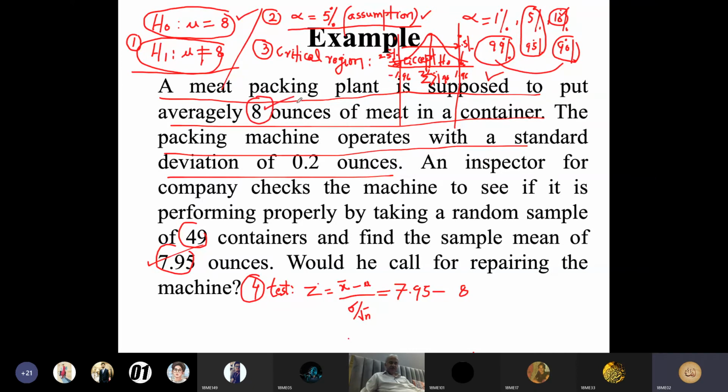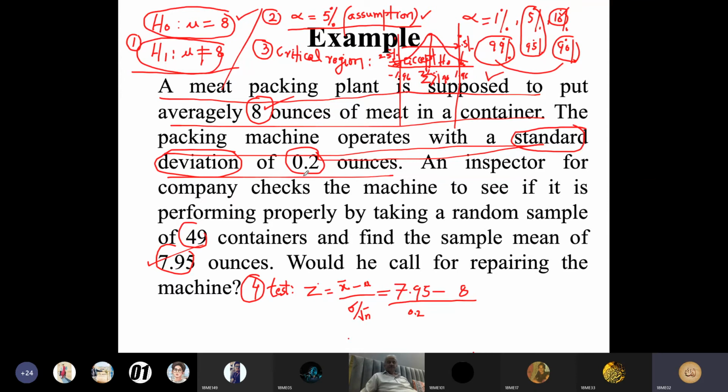mu की वैल्यू क्या है? 8. ठीक है, अब इसमें डिसाइड करो कि सिग्मा गिवन है, एस गिवन है या दोनों मिसिंग हैं। सिग्मा की क्या वैल्यू है? अगर नहीं है तो ये स्टैंडर्ड डेविएशन है ना। ये 0.2 जो लिखा हुआ है, ये नोटेशन में क्या है? पॉपुलेशन की स्टैंडर्ड डेविएशन नहीं है। इसमें लिखा है with standard deviation of 0.2, so everyone believes that 0.2 is the standard deviation. Okay, you got it?